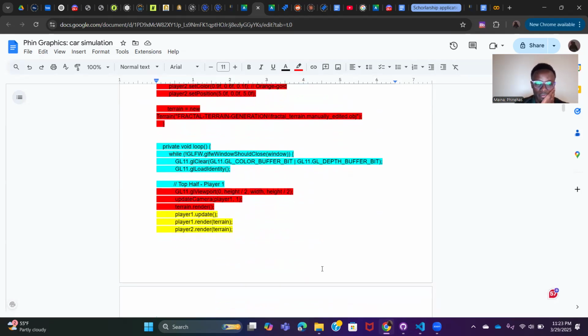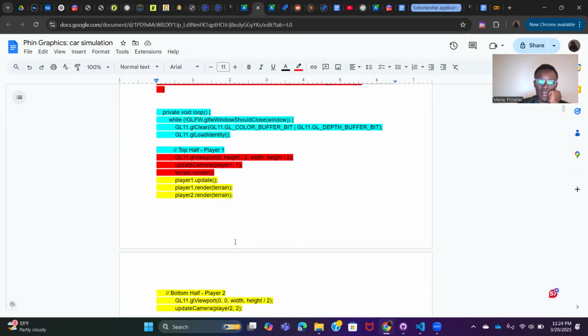For the top half, which is player one, what I worked on was updating player one's scene, the one at the top, and then updating player one's terrain, which is basically the view from the camera of player one, and also updating player two's terrain as seen from the camera of player one.